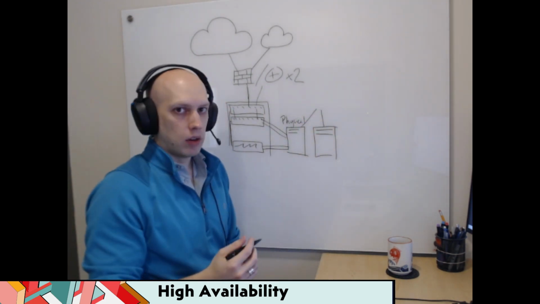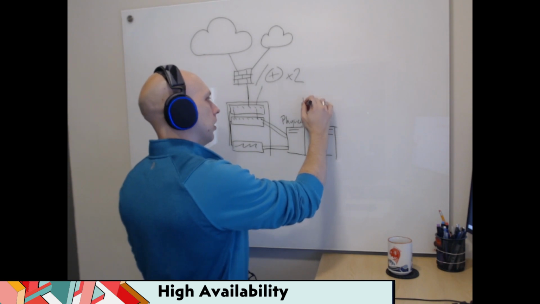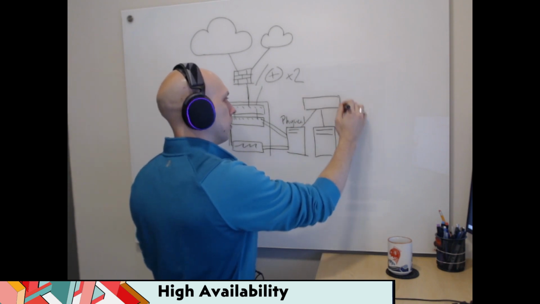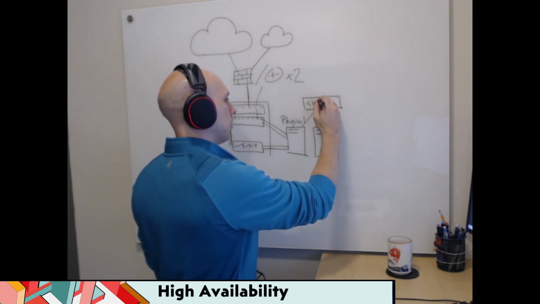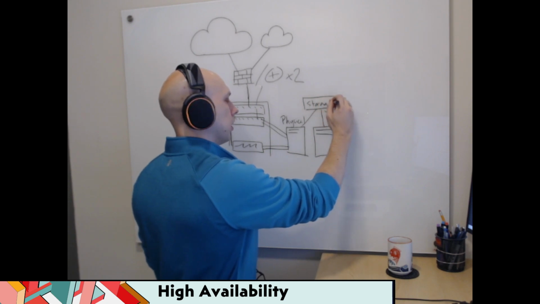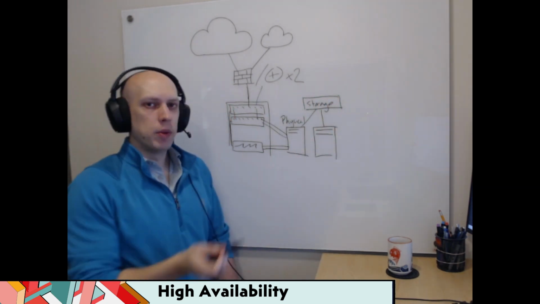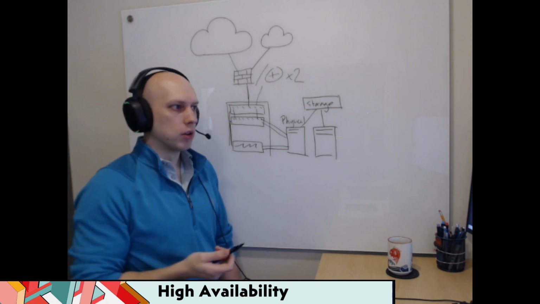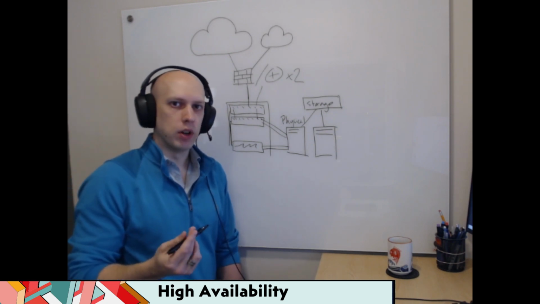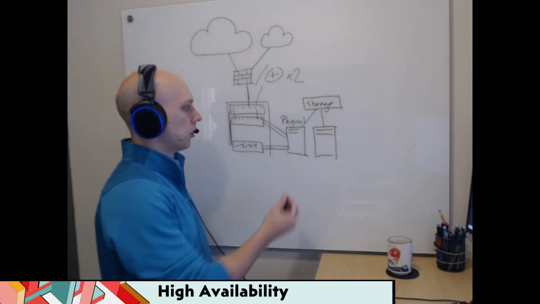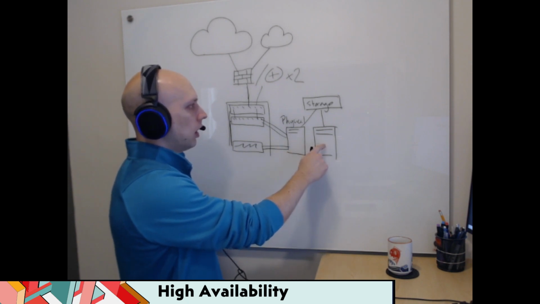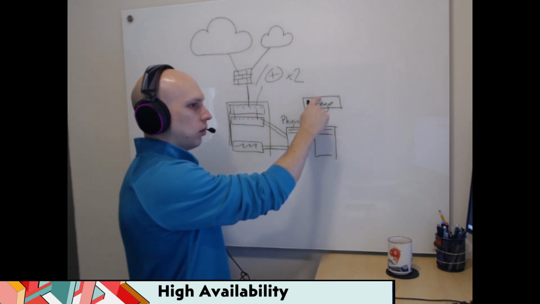I don't know what the graphic would be for storage, but we'll just say this: storage with a big label. And I hope this is readable. Eventually I'm going to get thicker markers, but these are the ones that I got for free to try out, so we'll try this out. So you've got your 2 servers, and both servers have to be connected to a shared storage.